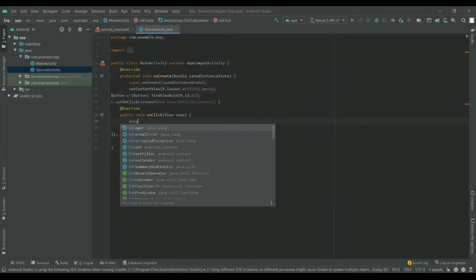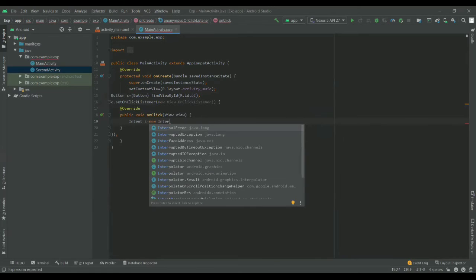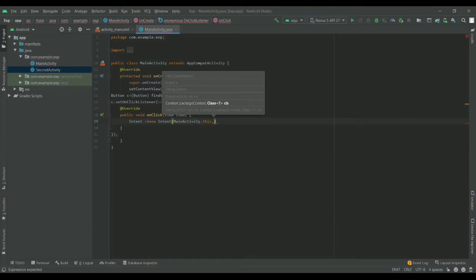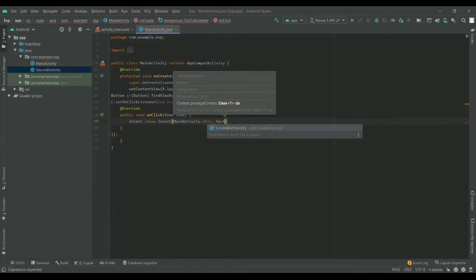I create the intent object: Intent i is equal to new Intent, MainActivity, which is the first page of the intent, comma, SecActivity, which is the target activity class.